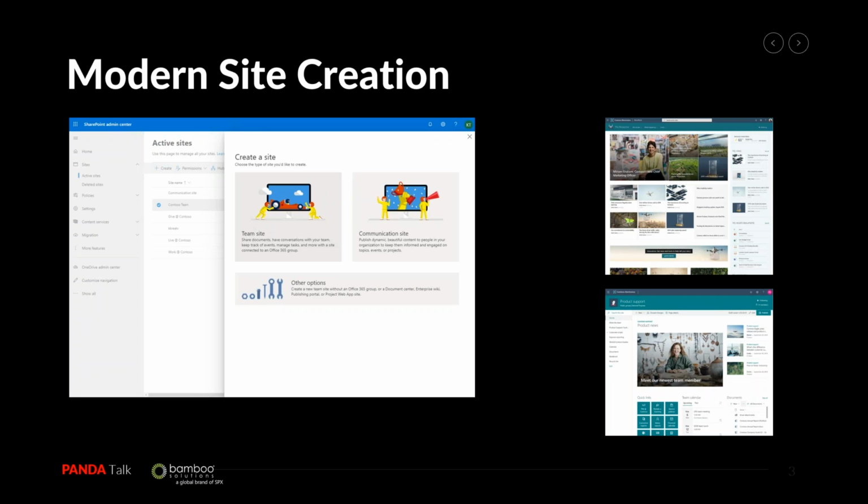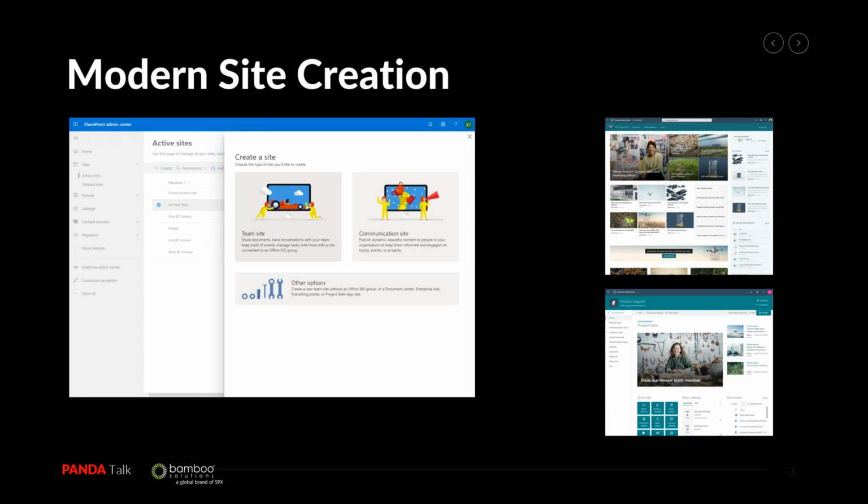But what we're talking about today is modern site creation. And so the site creation process, if you're in the SharePoint Online tenant already, you might be very well familiar with. You've got a couple of options as you go through that. You can see there on the screen, the left screenshot talks about creating a site, right? And we have two options primarily, the team site templates or the communication site templates nowadays. There is another option down below that lets you dig into a little bit more of a granular site creation process with some more advanced settings, etc. But primarily you've got team sites and communication sites.